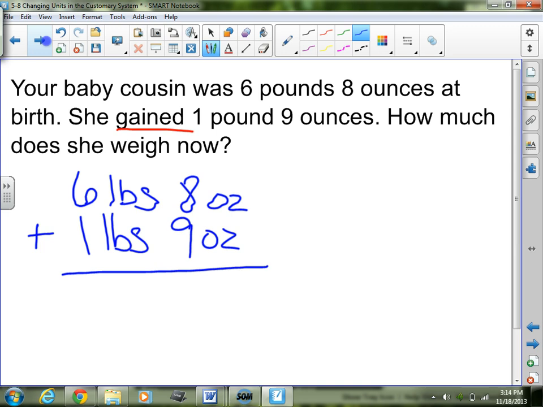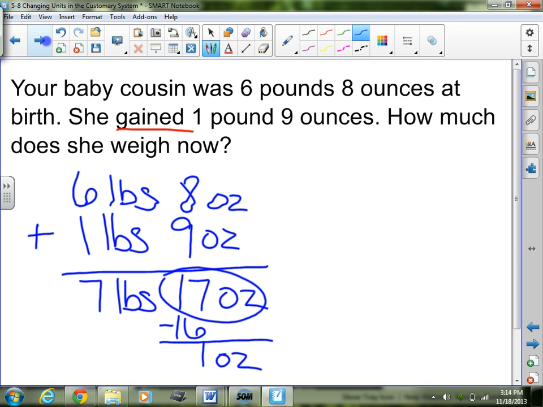8 plus 9. Now since we're adding, I'm not going to need to borrow anything. So 8 plus 9 is 17. 6 plus 1 is 7. But I'm not done because I can simplify this just like we're simplifying with fractions. I can simplify my units of measure. There are 16 ounces in 1 pound. 16 ounces is smaller than this, so I know that I can take a pound away from the ounces. So I'm going to take 16 ounces away, leaving me with 1 ounce. Now the 16 ounces does not go away forever because I'm just moving it. I'm moving it over to the pound side. But as I move it, it magically transforms from ounces back to pounds. So I'm going to add the 1 pound back. So I have 8 pounds. So my baby cousin weighs 8 pounds 1 ounce.